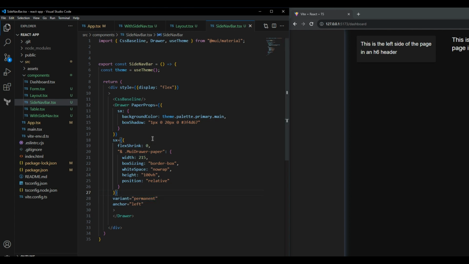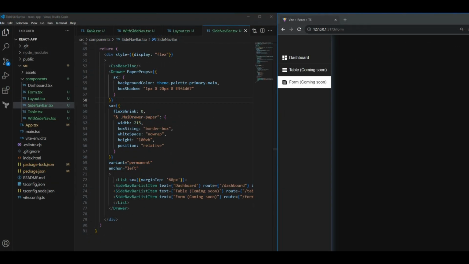So using a mixture of the built-in Material UI positioning as well as our own styling, we've built the actual drawer piece. Now let's just get into the last piece, which is just going to be the actual navigation items on the nav, and that will get the entire nav built out completely. So we've added the rest of our code, and now we have our complete side navigation bar here on the right, as you can see. So let's go over the code and go over the last pieces of what we did.